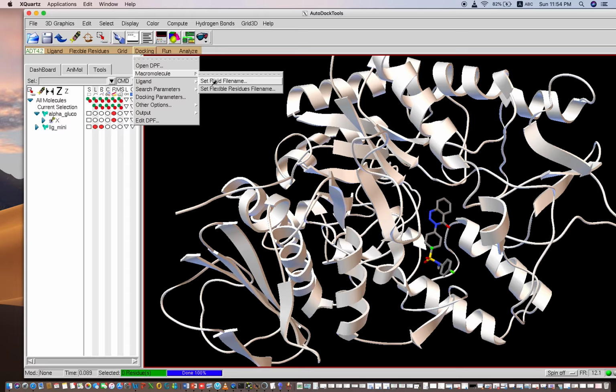In our case, we are going to do rigid docking. Rigid docking means your protein is rigid. Your whole protein is rigid. It is not flexible. Though we have some options, we can make some residues flexible as well. But in today's tutorial, we are working on rigid protein docking. So set the rigid file name.